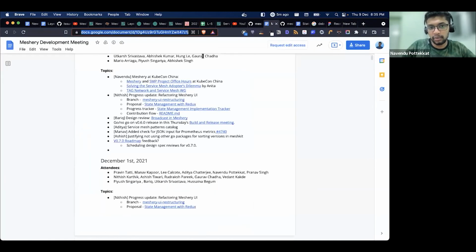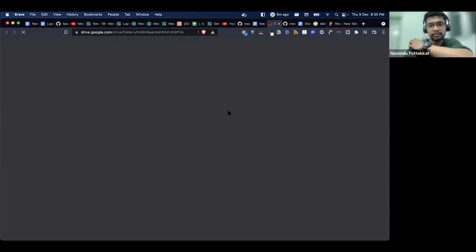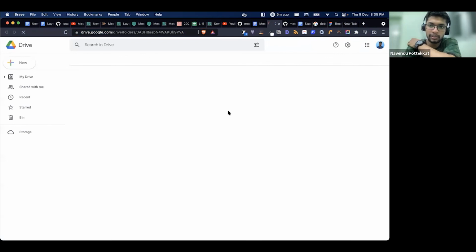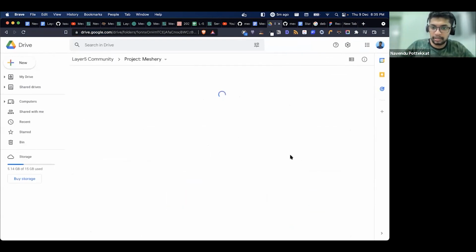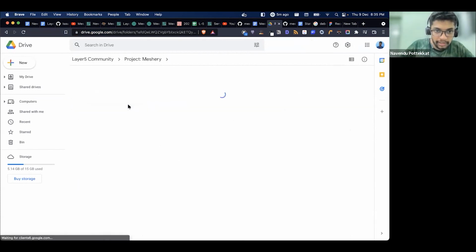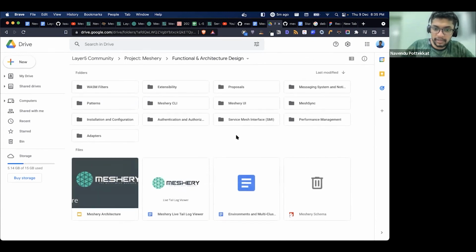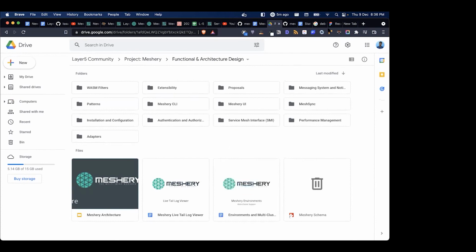Once you sign up on the newcomers form, you will have access to the community drive, and there are design specifications for all the features we are building. Check the projects folder, and within it there is a functional and architecture design folder where you can find design documents for new features. Sure. Thanks.